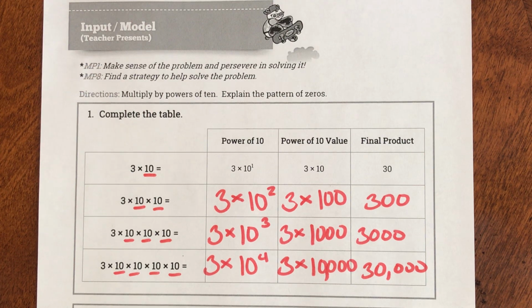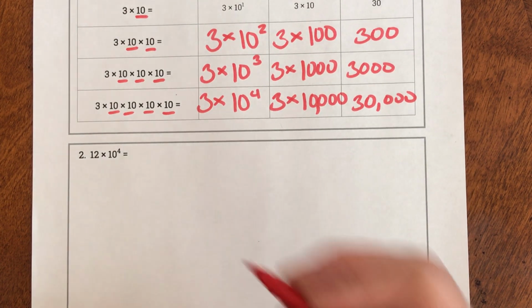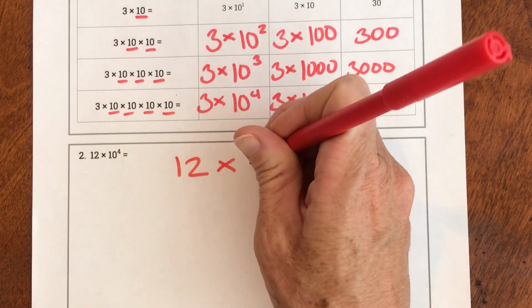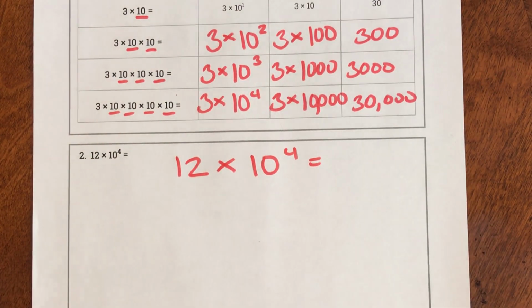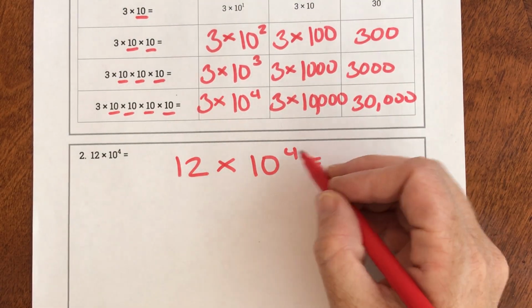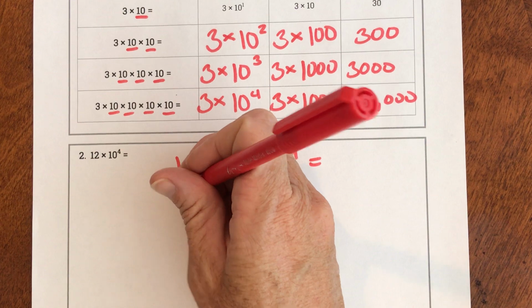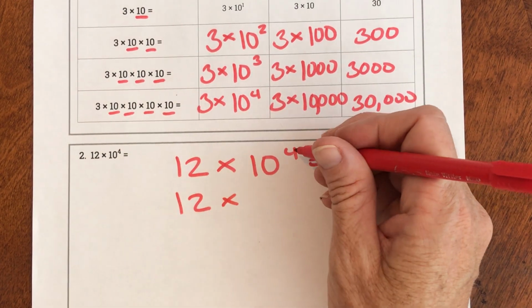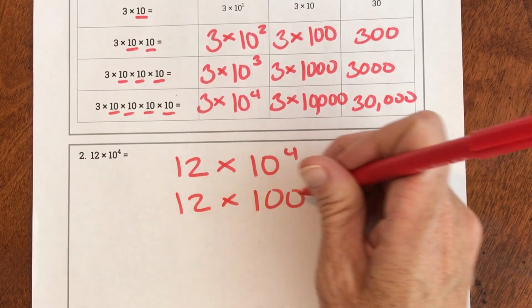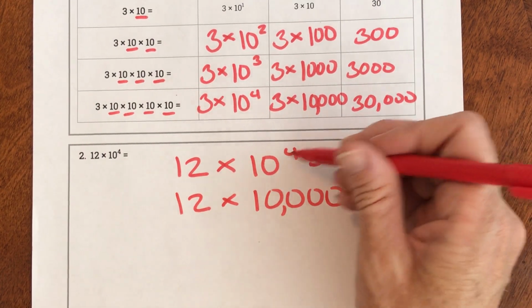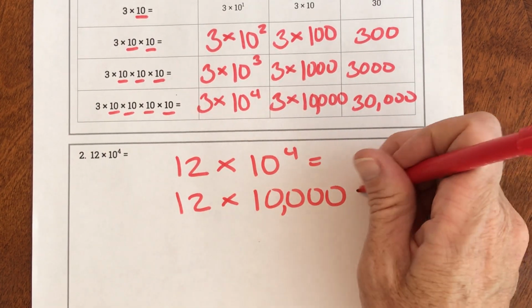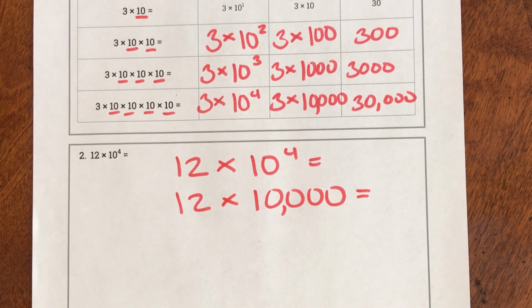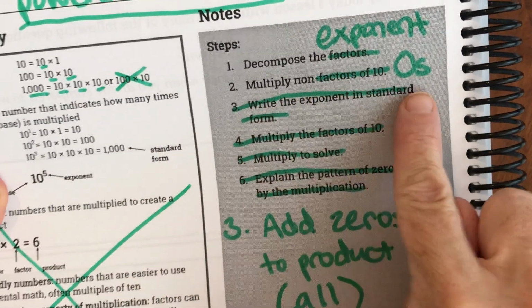So notice I didn't really follow my steps so much for that. This one I'm now going to actually follow my steps. Okay, so I always like to rewrite because, as I said, they make it too small for me to work with. So what's my first step? Decompose the exponent. Maybe decompose is not the best word. I probably should have said what's the value of it. So instead of 10 exponent 4, I know that means there's 1, 2, 3, 4 zeros. So 10 exponent 4's value is 10,000.